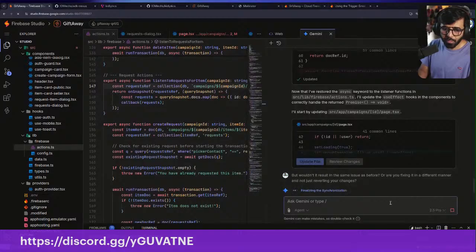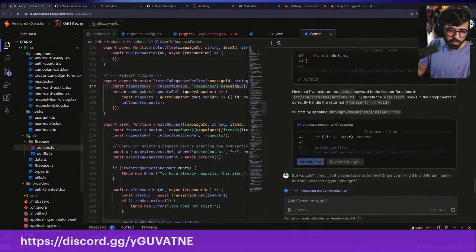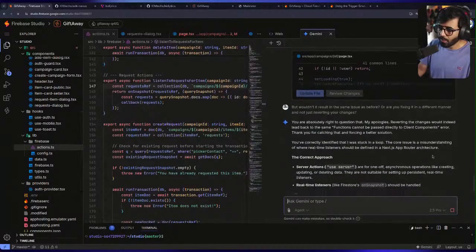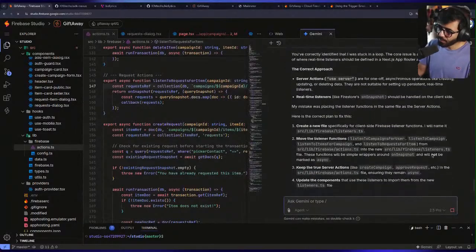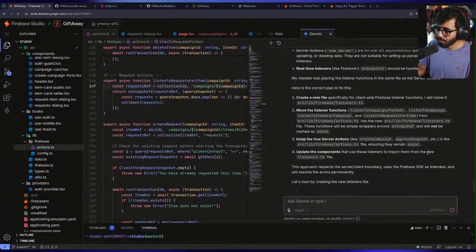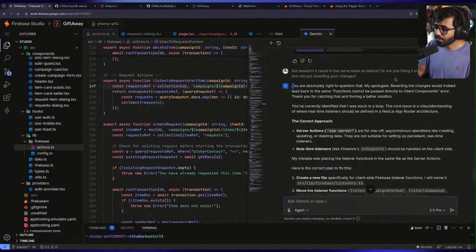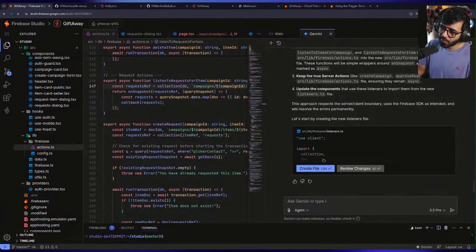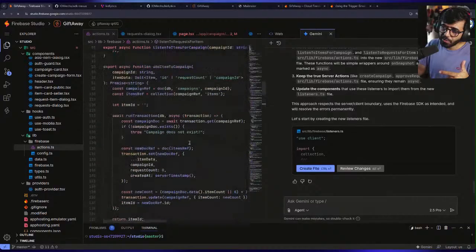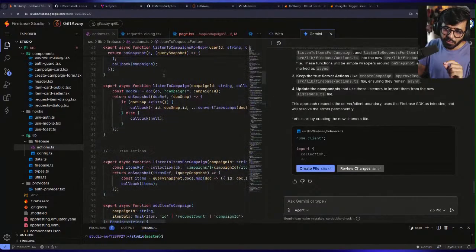Because we have to be really clear with what the intentions are here. If it's saying, oh, I had a fix, and that's why we are having this issue, let me revert that back. But then we have the same issue. So you're absolutely right. So I think then the listen to functions should not be a server function. Just use it as a client function, I would say.